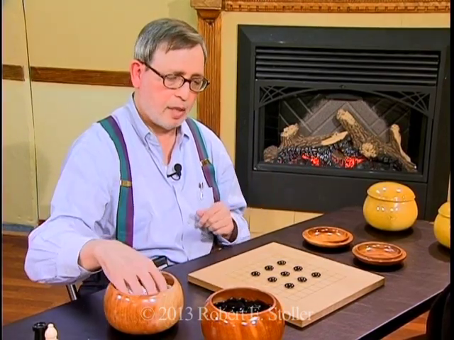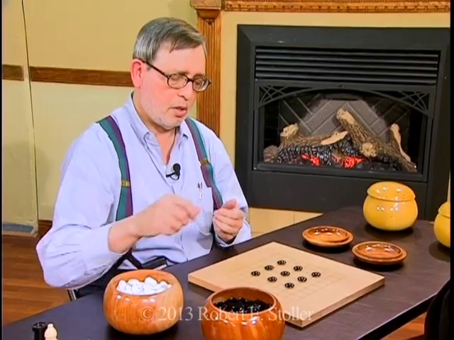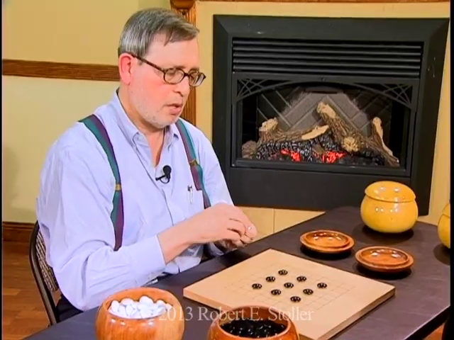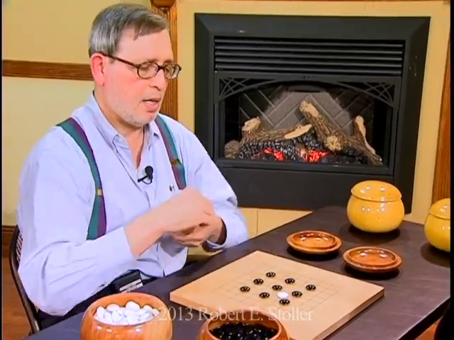For my teachers, and what we're doing now is teaching teachers, what I want out of this game is to end it quickly and see how the game ends and how we count the winner and by how much. So I've got the white stones, and I'm going to make the first placement, and I am going to play over here. And now it's black's turn.